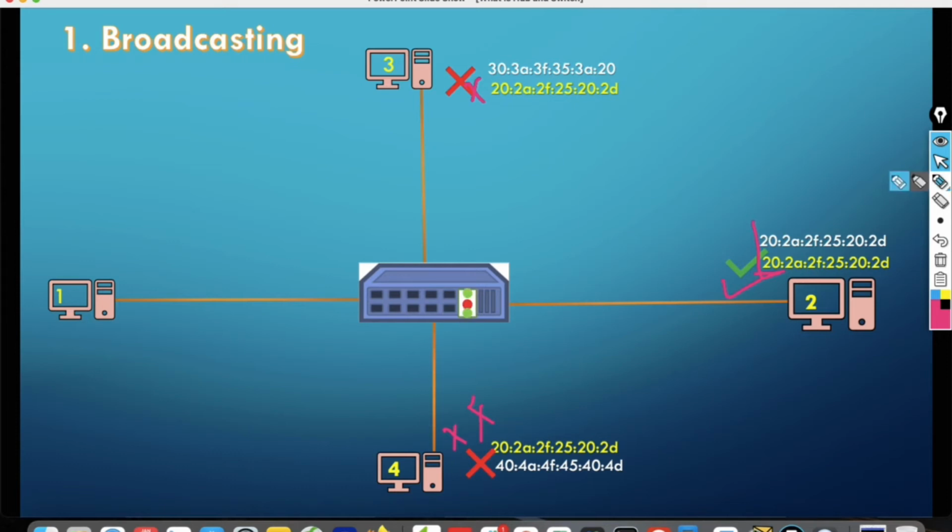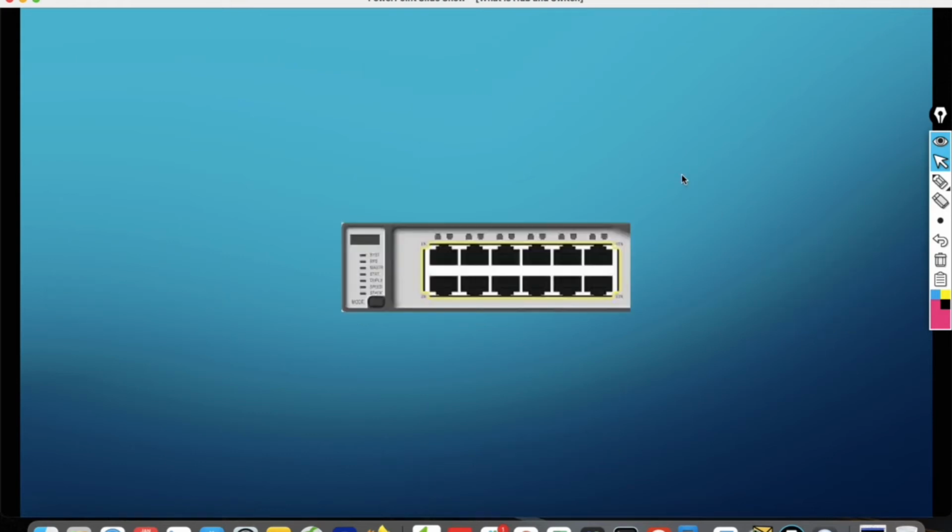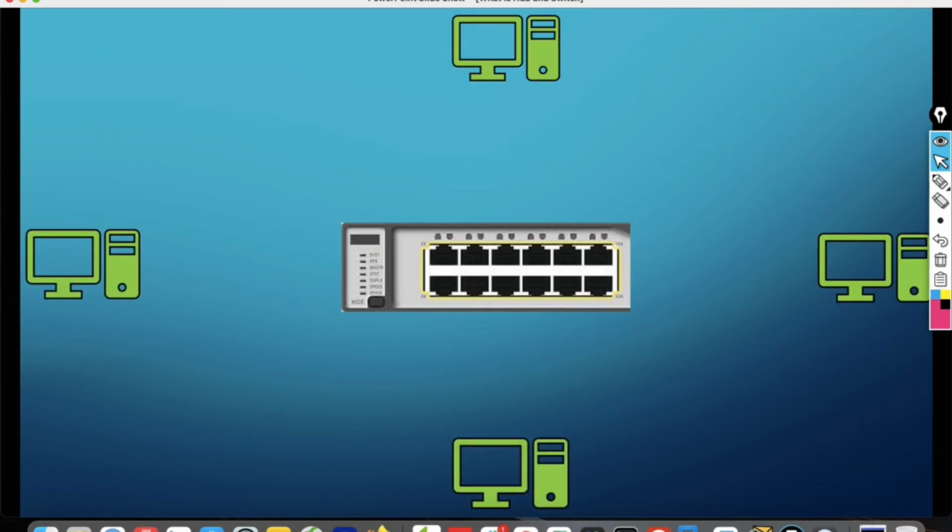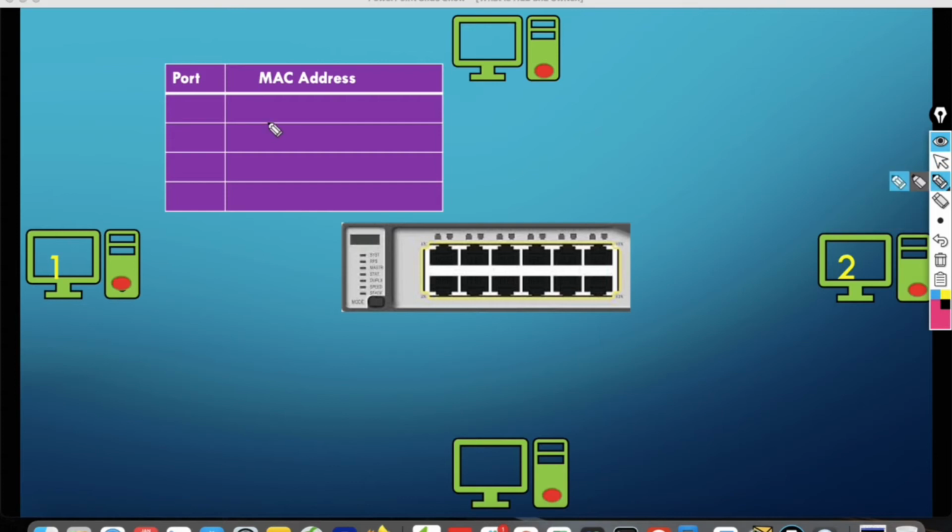Now let's see how broadcast works in a switch. Let's see how data transmission works in a switch. You can see this is my switch here, and these are my PCs: PC1, PC2, and PC3. As you know, a switch maintains a MAC table.